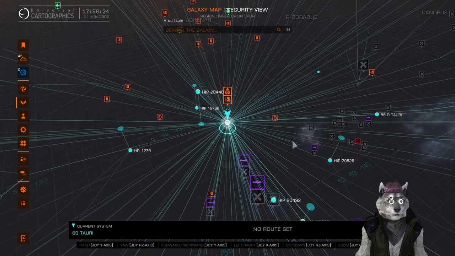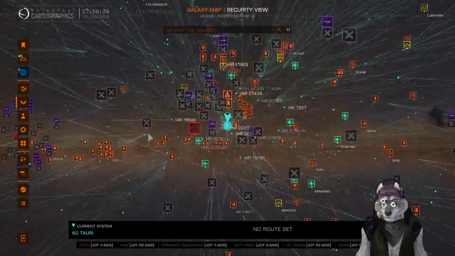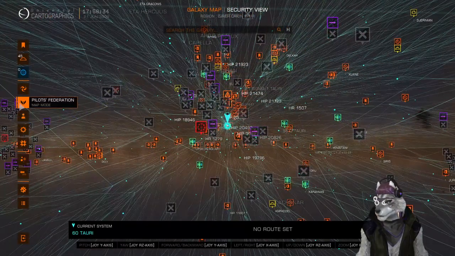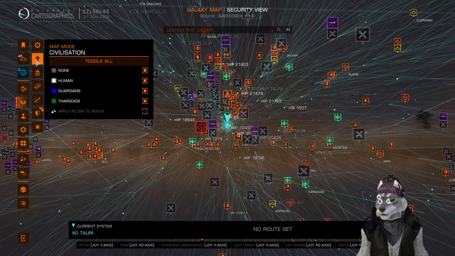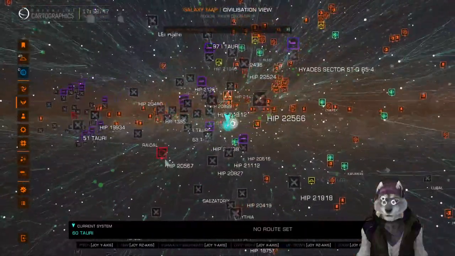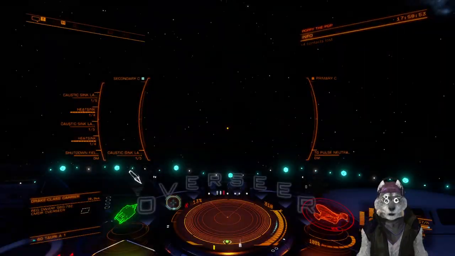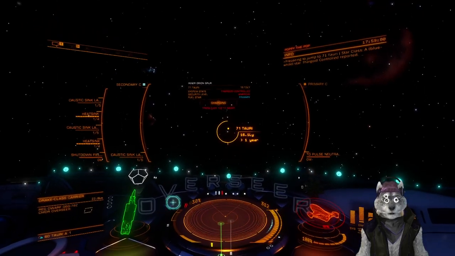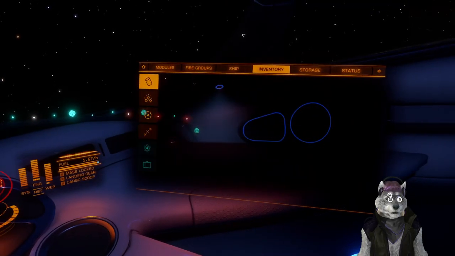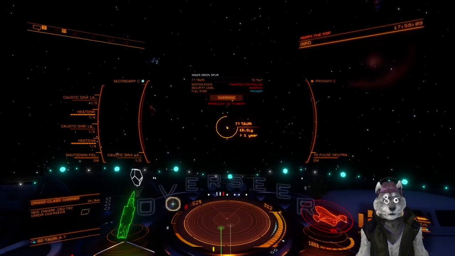Right, let's plot a route to the maelstrom. Right, I need to change my settings on here. Let's change it to that one. That's probably the most relevant one. So it's going to take us two jumps to get there. That's because we are carrying quite a lot of limpets. I put far more on than I need. How many did I actually put down in the end? Inventory, nearly 200.